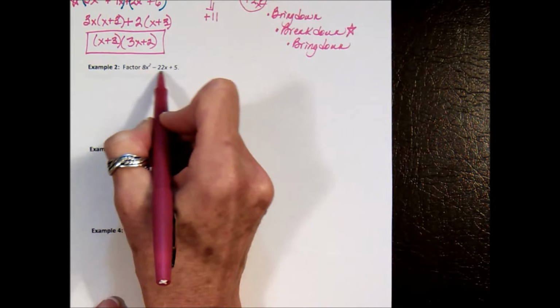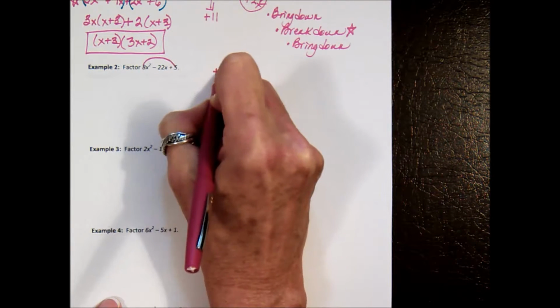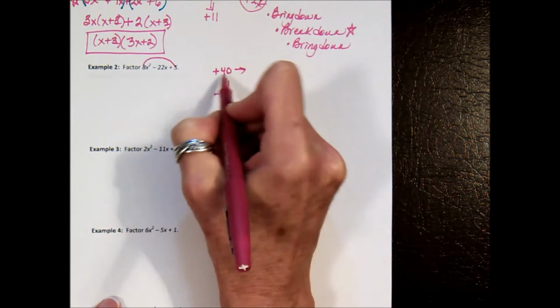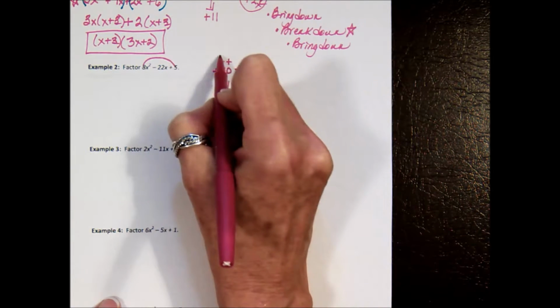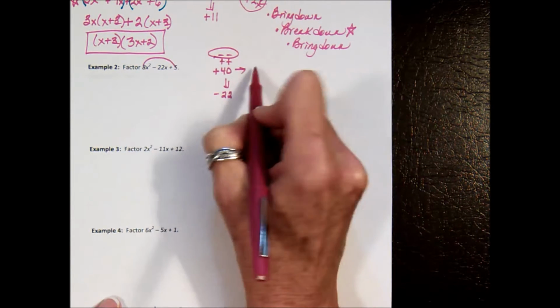Here there's no GCF I can factor out. There's not a 1 in the front, so I have to say 8 times positive 5 is positive 40. I want factors that add up to negative 22. To get a positive when I multiply, I need a positive times a positive or a negative times a negative. But since this is negative, when I add them, I know I'm going to be having 2 negatives.